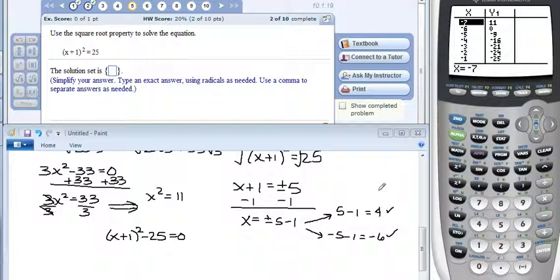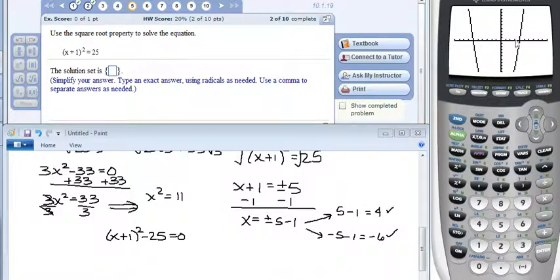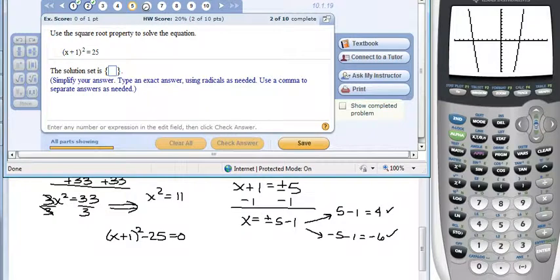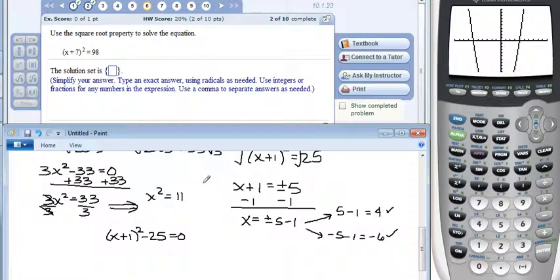So if these are my zeros where y is equal to 0, then the calculator can help me find them, because on some of these it can't. I'm going to show you how to do it with radicals though, tracing and all that stuff. But when they're nice whole numbers like this, you can really see it on the graph. Okay? And you'll do the same thing here.